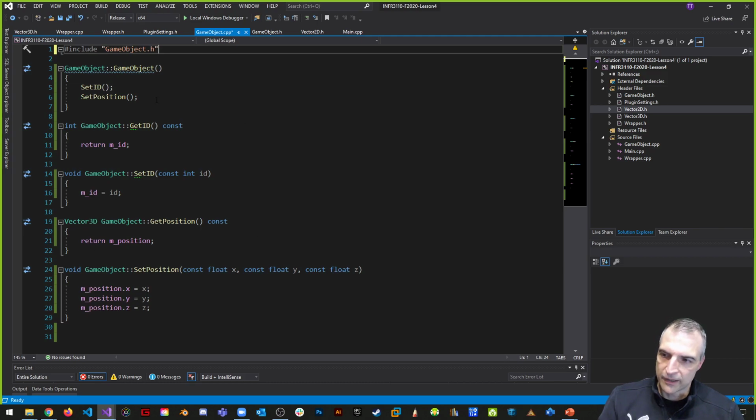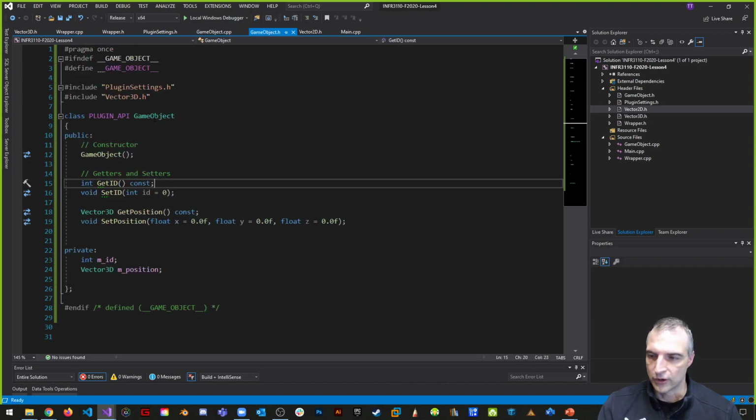I've updated my game object so that we have a 3D vector for position, not a 2D vector for position. This is the exercise today, guys, so that you understand the whole gamut of how to do this. How does this work? We need to regenerate our DLL, number one, and let's take a look and make sure that things are good. I'm good over here. Now we need to update my wrapper.